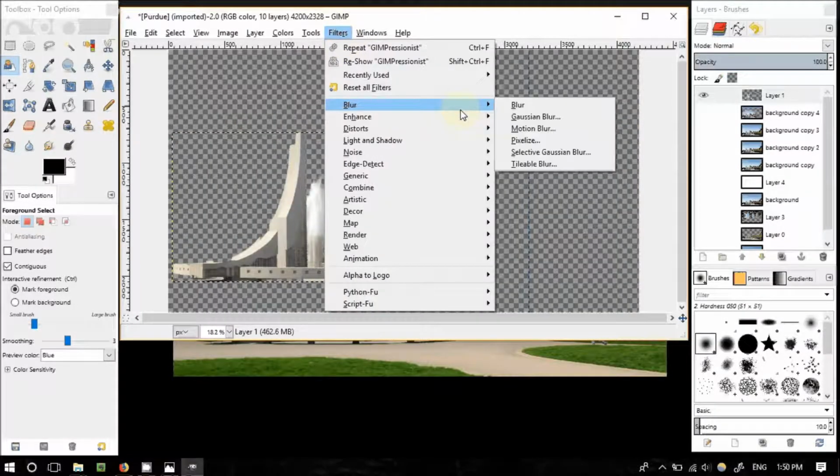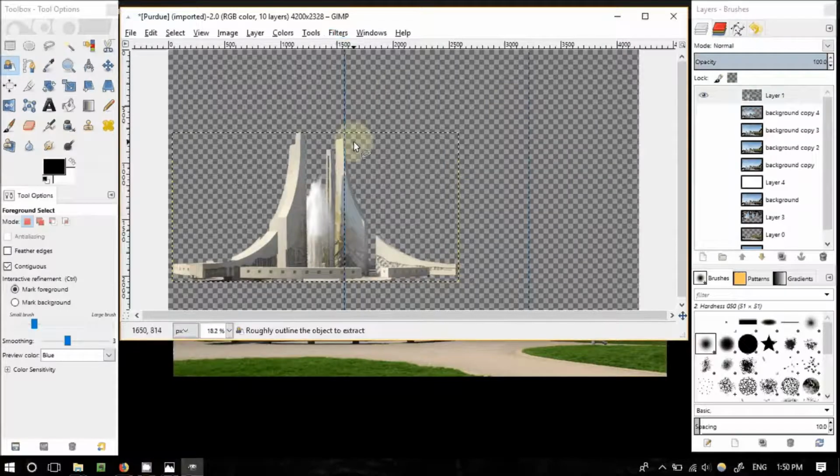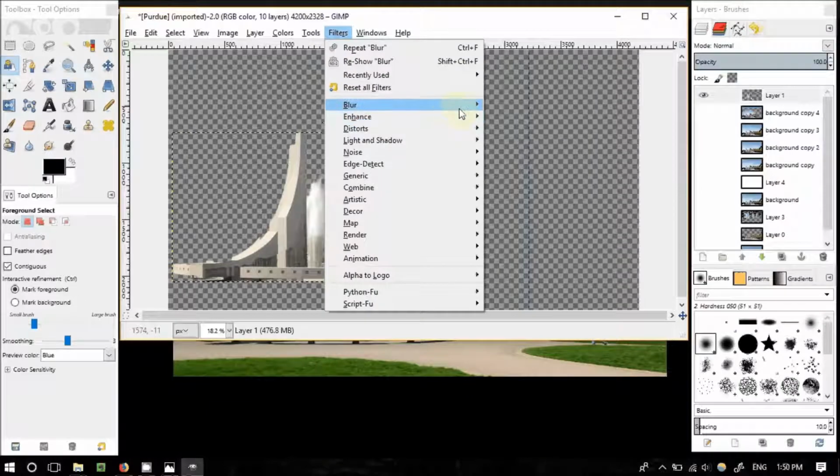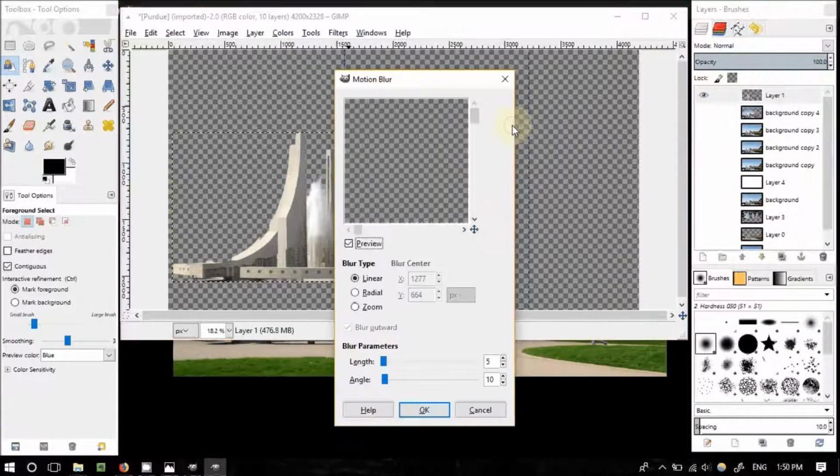But I'm going to show you what a blur looks like, and undo on that. I'm going to show you what a motion blur looks like. And I'm going to make this nice and big to really highlight what we're doing. The blur will only affect the current layer that I have selected. So even if all I can see right now is the fountain, if I have a different layer selected, it's going to blur that layer. All of the filters that you use affect whatever the current layer is. So I'm going to hit OK on that.